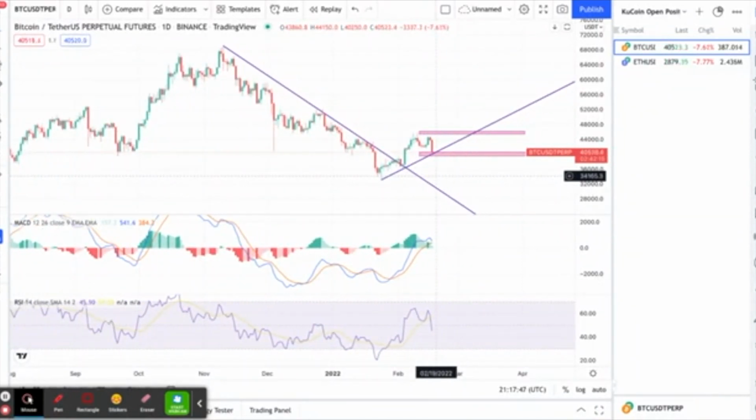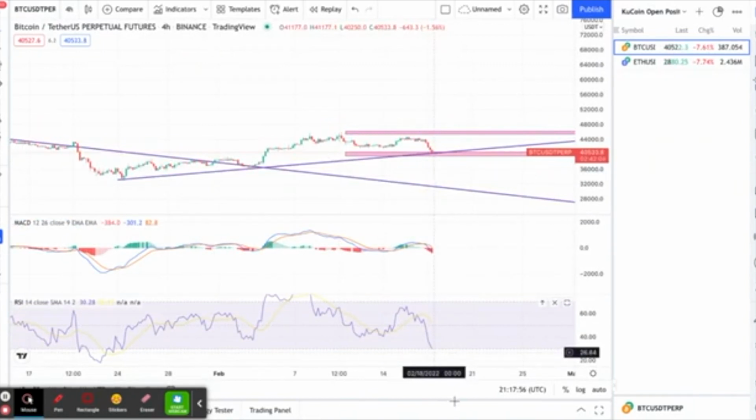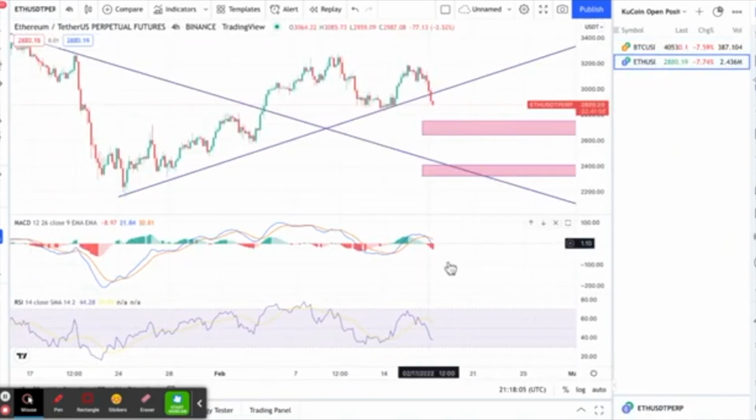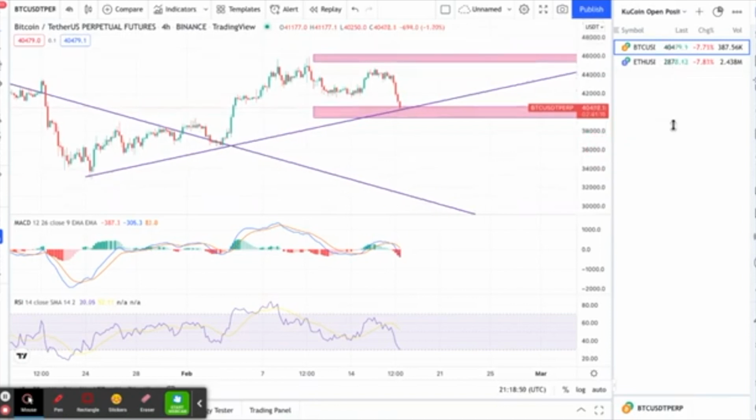Right now, I do feel like we are in an area that is going to continue to break down. If we look at 240 on both of them, we're starting to break down. However, the RSI is looking a little bit close to being oversold, so that's for Bitcoin. For ETH, it still looks like, to me, it's got a ways to go down. So those are things that I am watching. Again, I'm going to be using Pionex and KuCoin to start the trades, the grid bots, and really, I'm going to look at heavily going in on KuCoin's shorts. What I'm going to potentially do is start a grid bot and reverse it. So not a reverse grid. I'm going to go short on a grid bot with ETH and Bitcoin because I do feel like we still have quite a bit of downward momentum. These are two things that I am going to do.